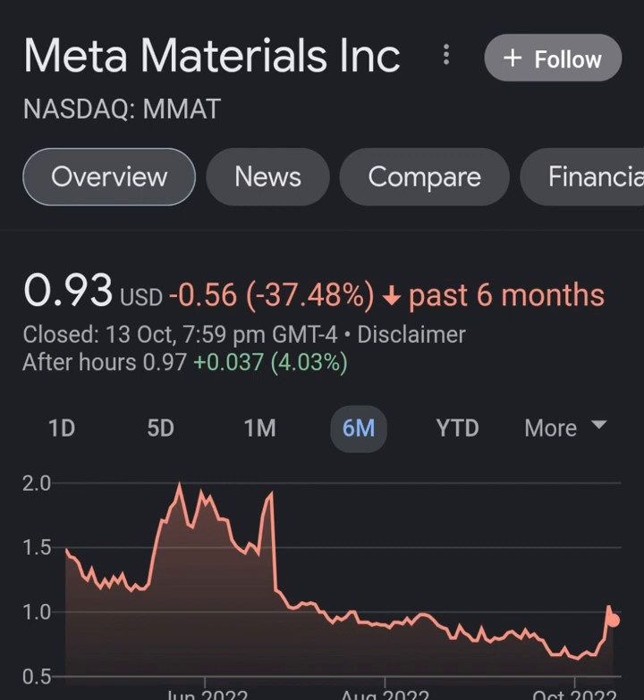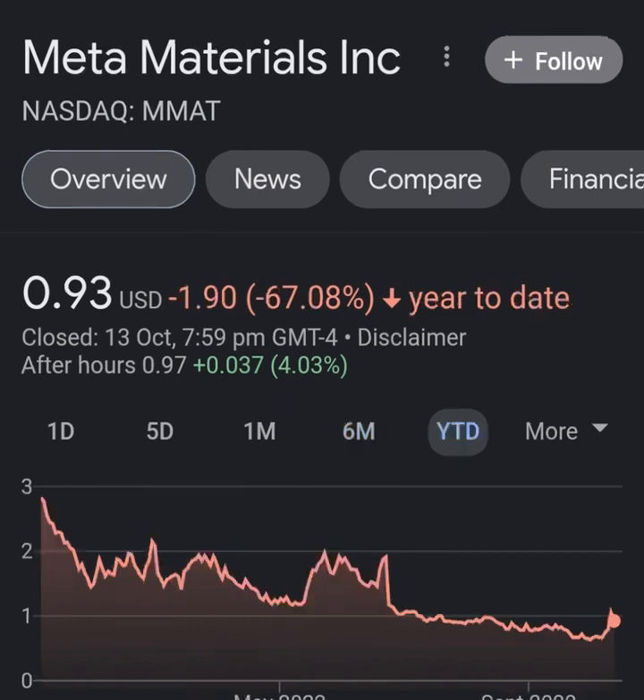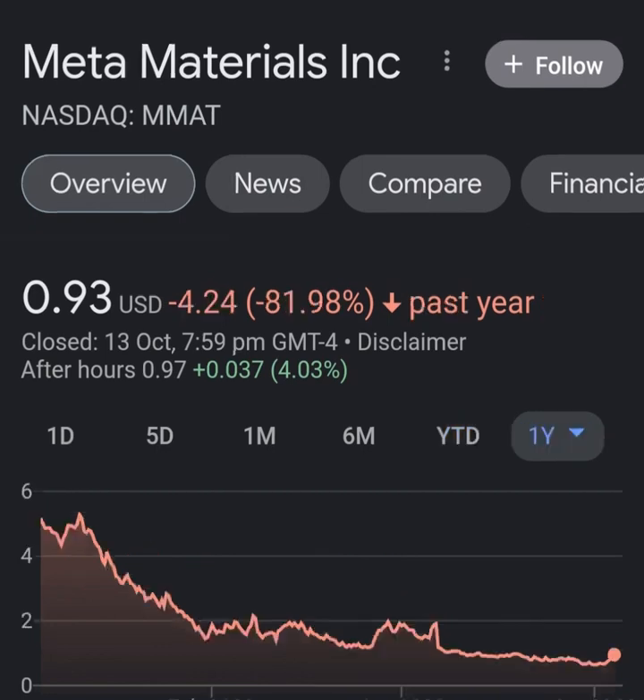Let's look at quarterly. Revenue growth looks pretty good, cost of revenue not bad, margins not bad. But then when we get to operating expenses, you just wonder what this company is doing — their operating expenses are way more than their revenue. It's not even close. I guess you could say it's about eight times, but that is not good at all.